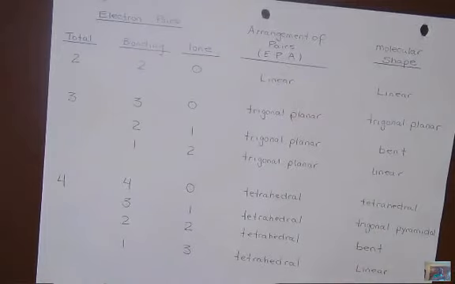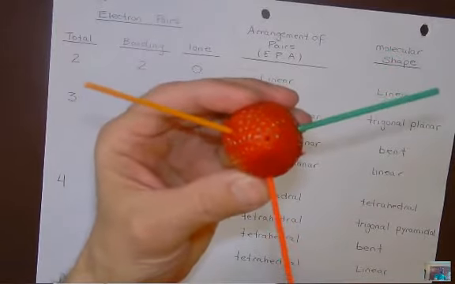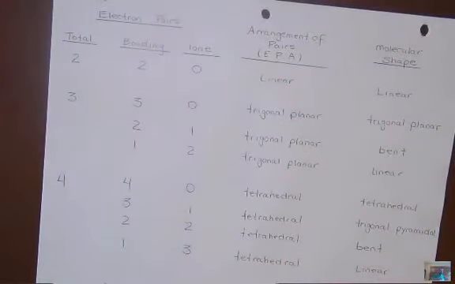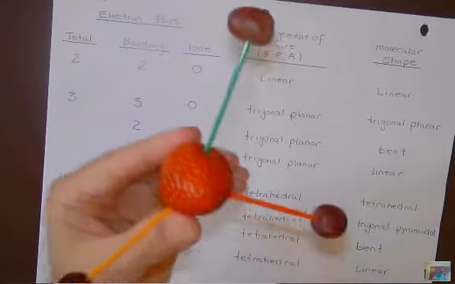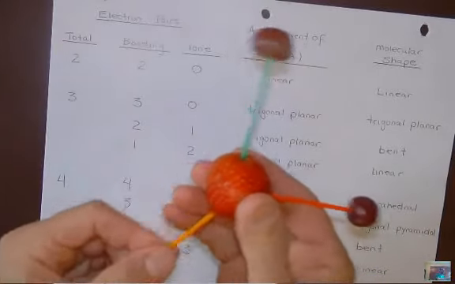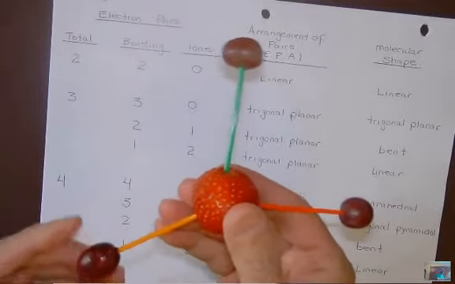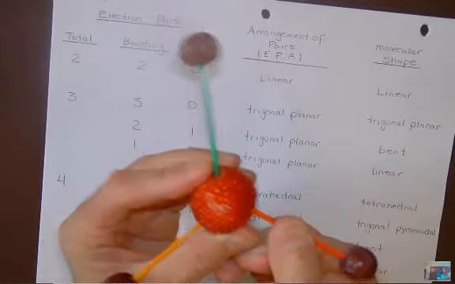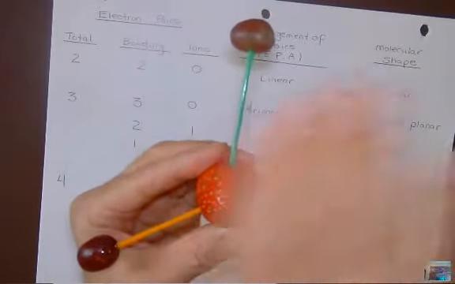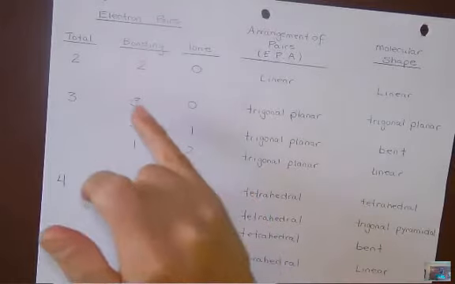So let's start off with the easiest one first. Let's have my triangle in a plane, right? That's trigonal planar. And let's put atoms on each of the three electron density areas. I gotta get another grape. If I have three things wrapped around one and they're all bonding, there's nothing to ignore. I count everybody. So there they are, counting everybody. So we know three things wrapped around one is called trigonal planar. There's nothing up here, it's flat, nothing on the bottom. So three things, all of them are bonding, trigonal planar.